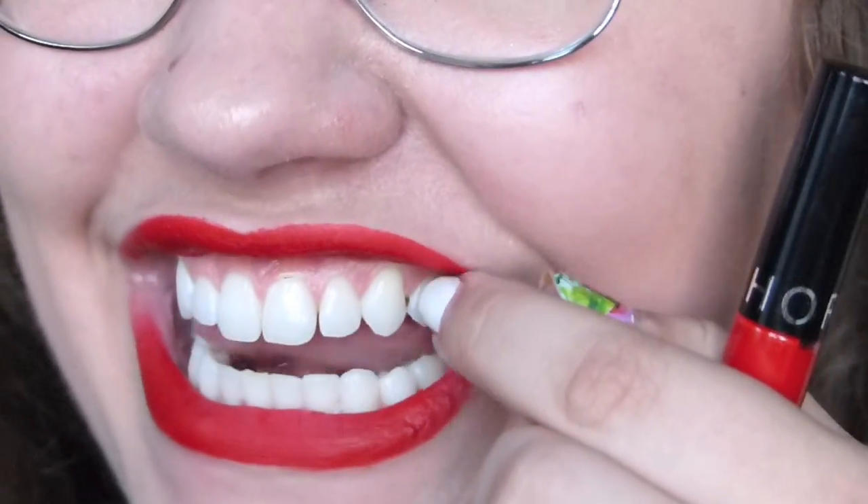Alright, so there you go — that was with just one more dip into the tube. From what I can tell, it looks like it went on really well over itself. I'm glad I had this in my teeth the whole time. So yeah, that's about it for now. I guess I'm just going to keep this on for the rest of the night, see how it does, and I will check up with you all then. Stay tuned, see you then. Bye!